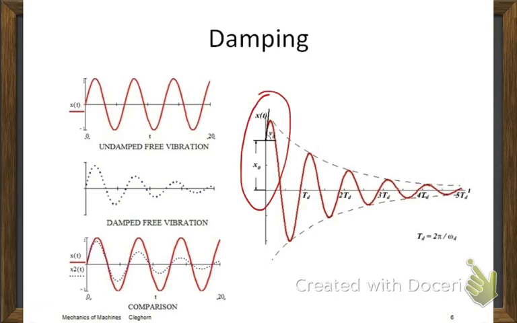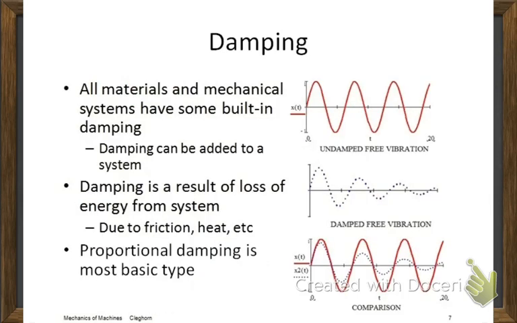We can also have some conditions where we have an initial position and an initial velocity, which may start the graph off a little bit differently, kind of like a phase shift. The solution form, you can include that in there. But we'll look at those a little bit later on, though we will be referring to the initial position and velocity. So all systems will have damping in them at some level.